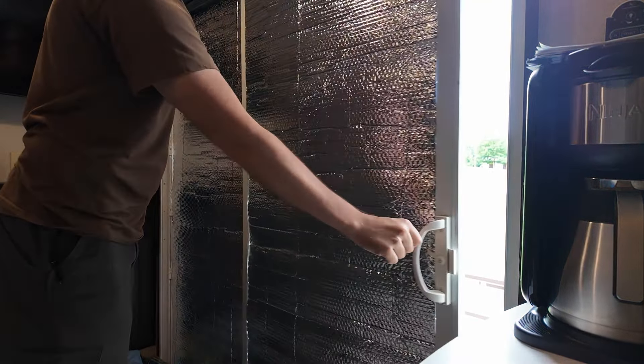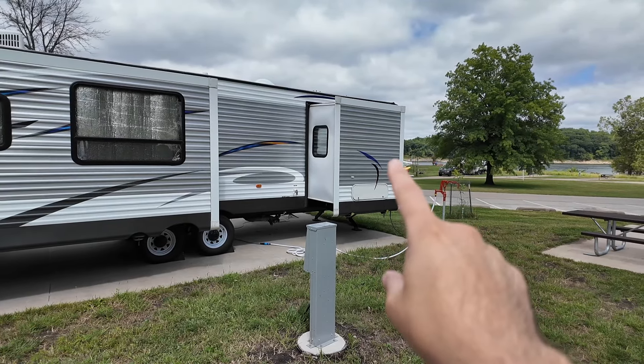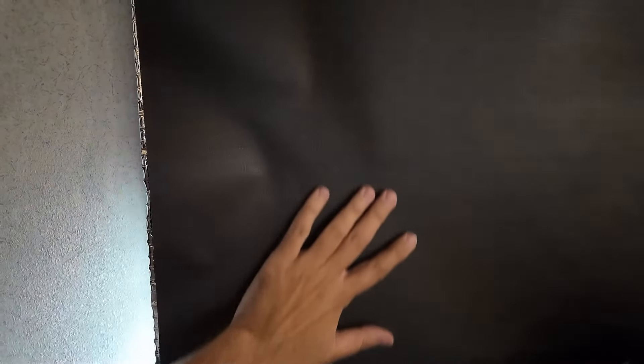Once that is out of there, my go-to lubricant for something like this is white lithium grease — this happens to be the Blaster brand, but brand doesn't matter. It's the white lithium grease part that counts. WD-40 tends to evaporate and you want something that's going to stick around. I'm using power tools, but these have a variable speed trigger and you don't need to kill the screw. This one here was totally seized up even after lubing, and the wheel was out of the track — we'll put that back in. I should have shown you a before, but the after is amazing. Smooth.